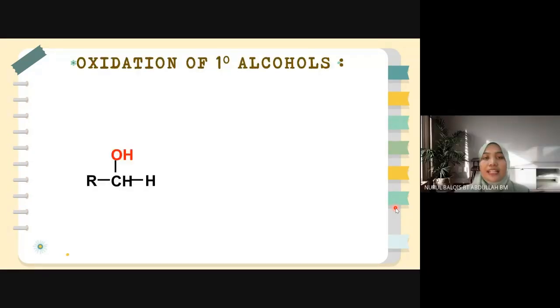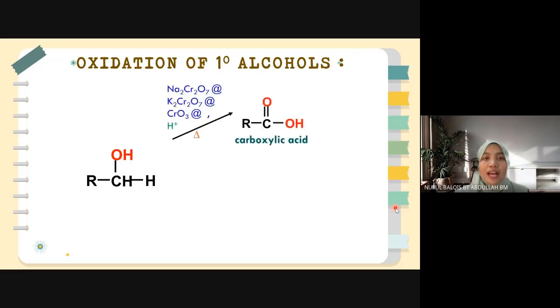Okay. So kita akan tengok one by one. Since we have 3 classes of alcohol, we're going to look at these oxidations of primary alcohol by using all 3 oxidizing agents. Okay, if we react them with either one of the chromate agent, the acidified chromate, kita akan dapat carboxylic acid. Okay, sebab apa kita dapat carboxylic acid? Asalnya awak ada satu O. Lepas tu awak ada 2. Lepas tu awak ada sini single bond, double bond. Maksudnya ada a few steps yang awak buat. Okay, sebab apa? Sebab dia ni strong, dia boleh dapat sampai last sekali carboxylic acid. Kuat lah.